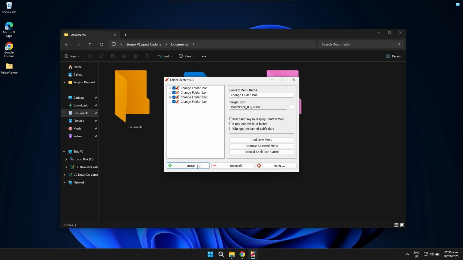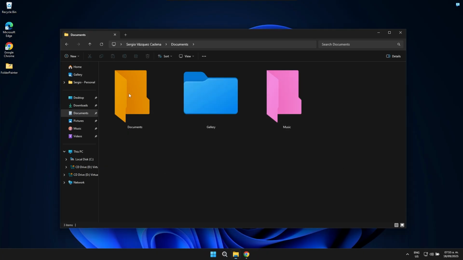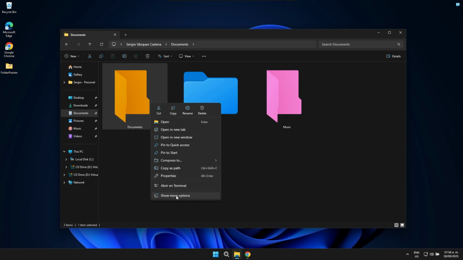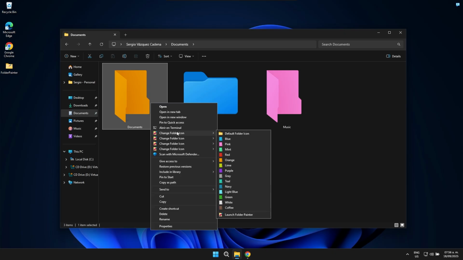I'm going to reload the folder. There it is. Now I'm going to go back again, right click, properties, show more options. And here you already have more options. Here's this design and here's another one. This one, for example, notice that it's new. For example, I'm going to set this folder to this color, pink, okay? That's another design. Let's go back to the options.